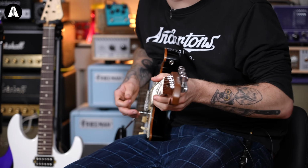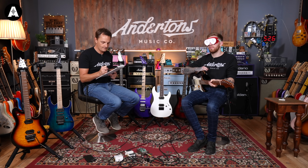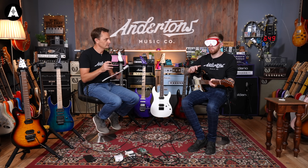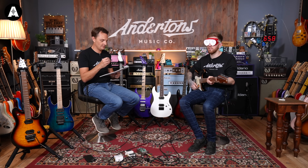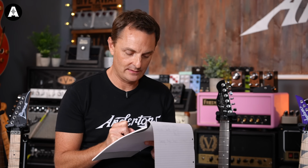I mean, the neck thing's great. Playability-wise, I would mark this above what I've just played. So this is number two, right? Yeah, so that's above number one. On both feel and sound? On both feel and sound, actually. It's got a bit more brightness to it. So feel and sound, we're ranking the guitars at two and then one.